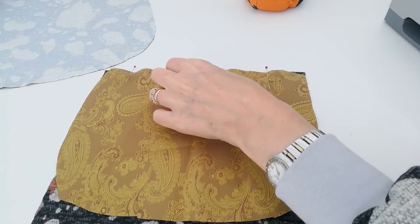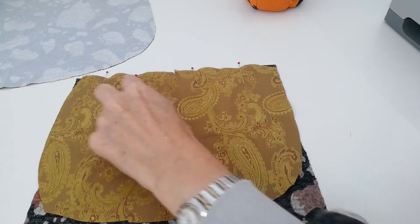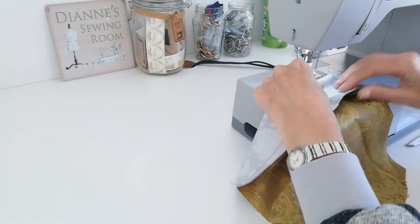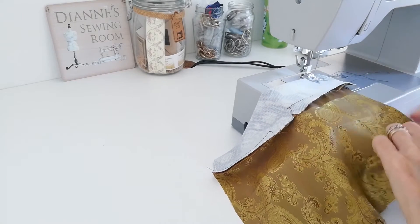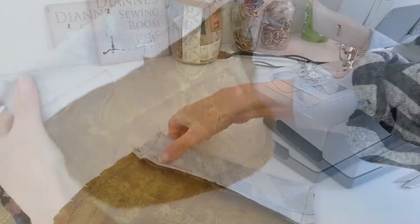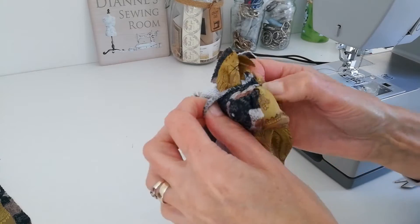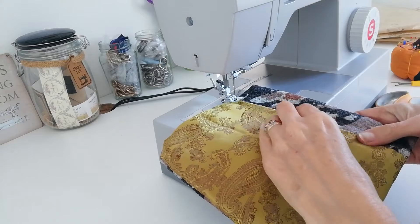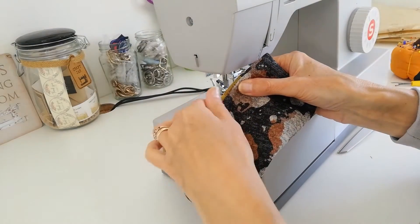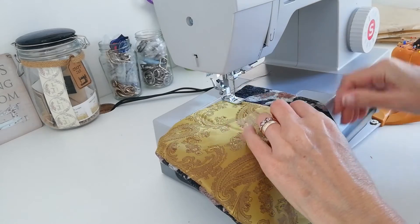Pin your lining to your pocket at the top, stitch along the top and down the side, leaving an opening at the centre for turning through. Stitch all the way around, then snip around the curves and turn your pocket through. Close your pocket bag — make sure it's flat and that both main fabric sides are turned inward so the lining isn't bagging out. Pull it to the back, pin it down if needed, and stitch from the wrong side in the line of stitching where the lining meets the main fabric.